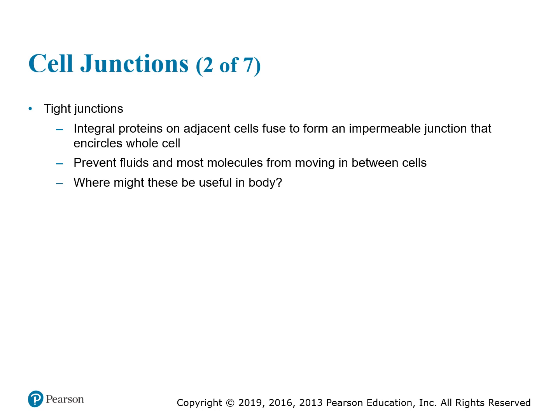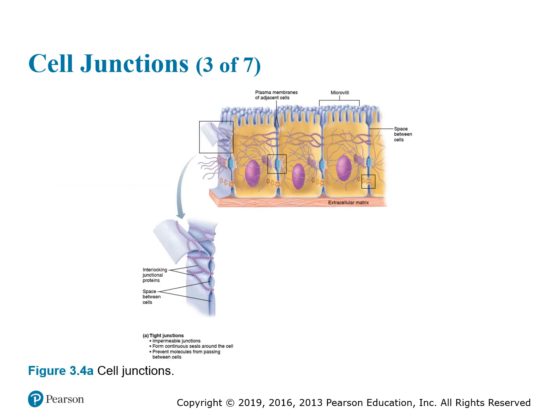Now think about where these might be useful in the body. Anywhere you would want to sort of sequester an organ or something like that. So the blood-brain barrier, for instance, is protected by tight junctions. The small intestine is using bacteria to ferment our food and obtain nutrients that otherwise we would not be able to from that food. You need to be able to separate your own bloodstream away from the small intestine. So you have tight junctions there doing that.